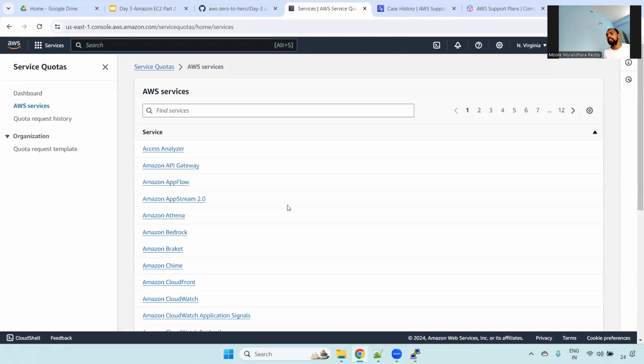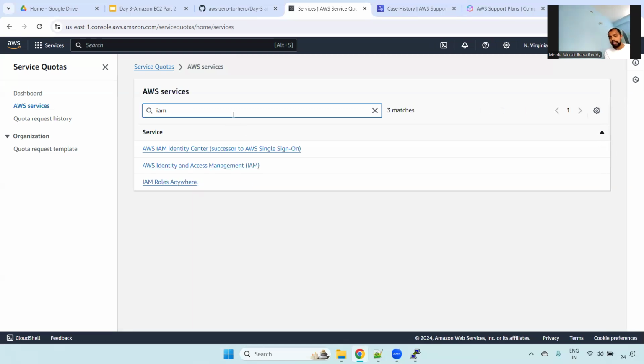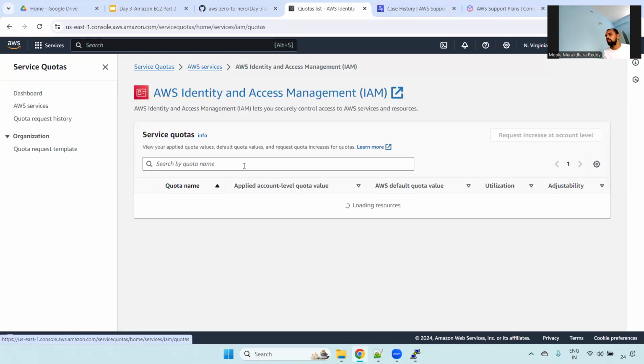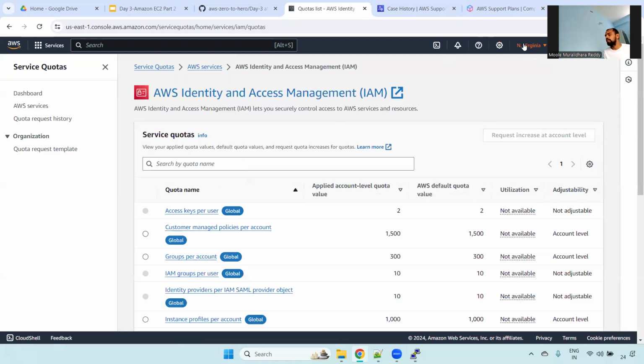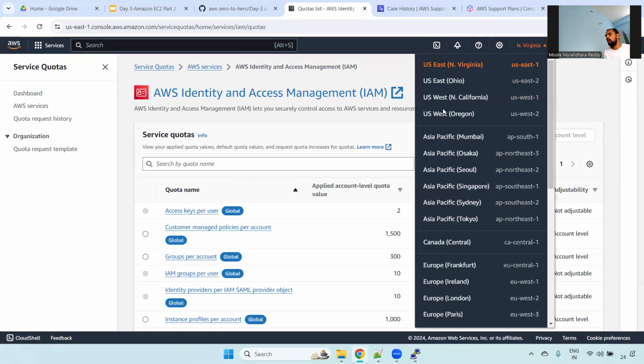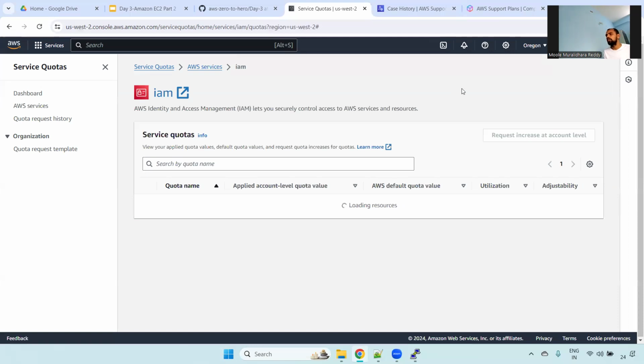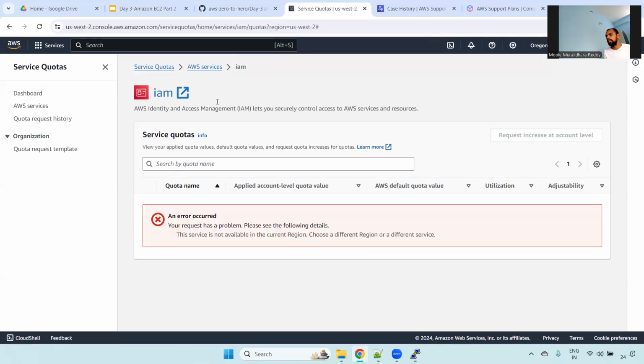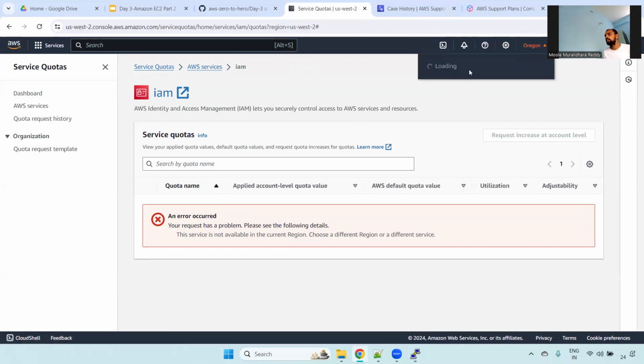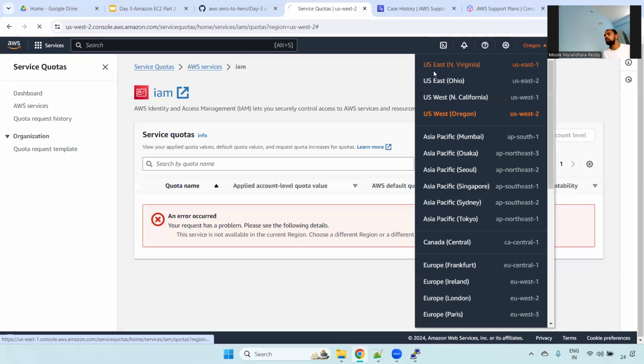And one more thing, guys, remember: for any IAM-related changes or modifications, it should be North Virginia only. If you go to the Oregon region and check IAM, it won't be visible. If you want to raise any service quota increase related to IAM, you have to go to North Virginia only.